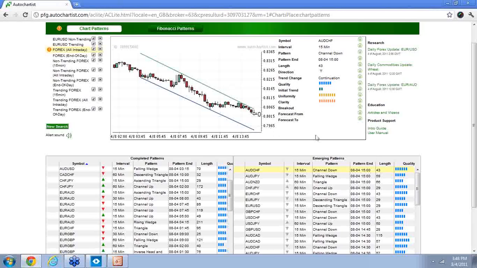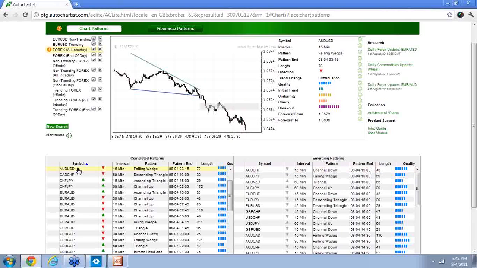Remember, the rotation of these markets is going to be from emerging to completed. So that's what you want to watch for. You want to watch for the whole complete cycle. You want to watch for emerging patterns. You want to study to see how this market is working, and then you want to take advantage of it either as a swing trader or more passively wait for it to become a completed pattern, like this Australian dollar, US dollar pattern that we saw earlier.